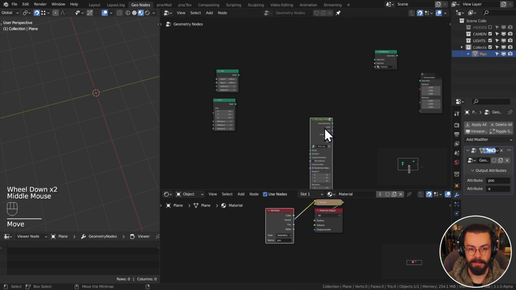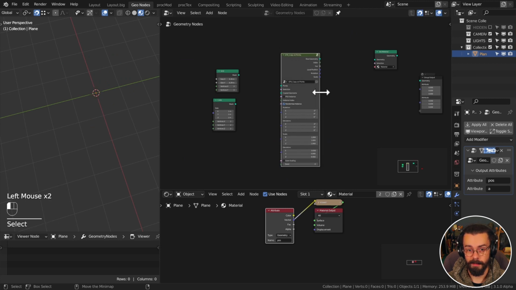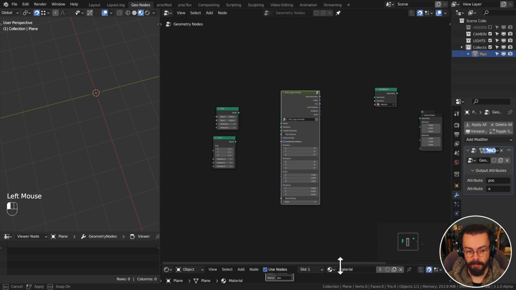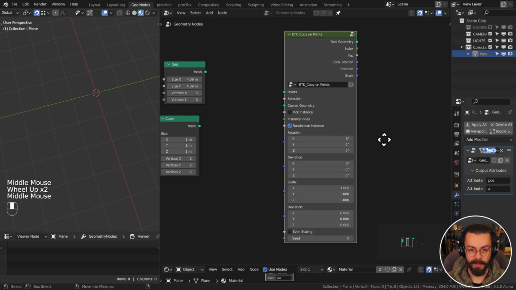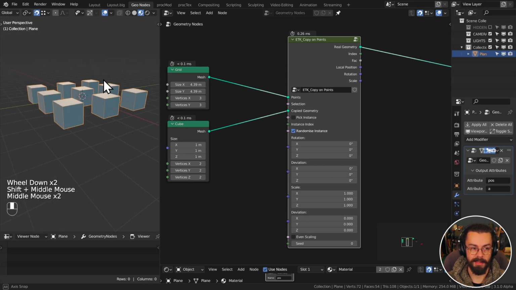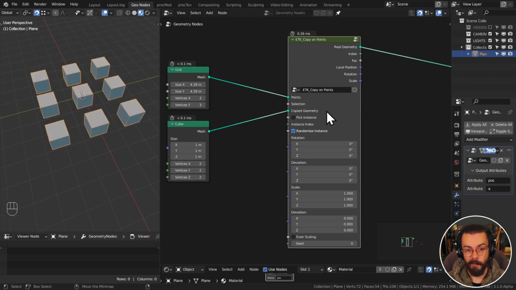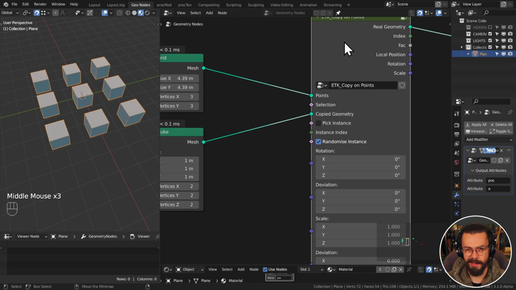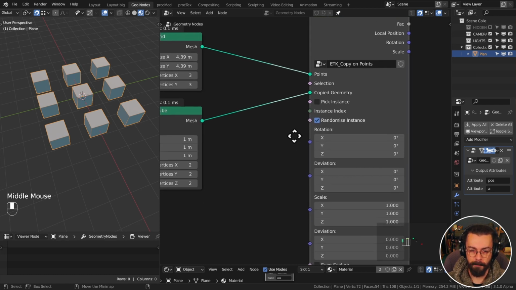This is the one which is like the attribute to instances, however, a little bit more feature rich. Essentially, I know it's a really big node, so it can be a little bit daunting, but we take our points, we take our geometry. By default, we can see this is looking just how it did before, but we do have some extra options. So this is also combining the instance on points node, hence the selection and pick instance option, which will help you if you're doing collections, so foliage, stuff like that.